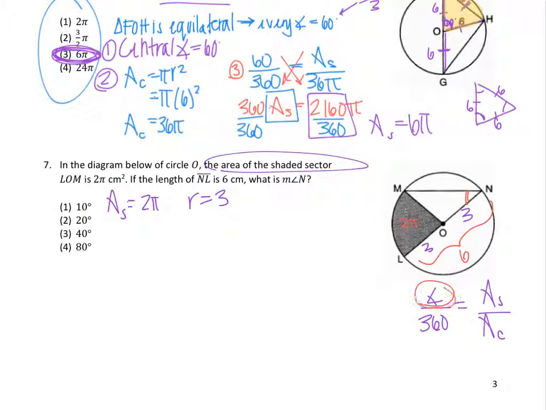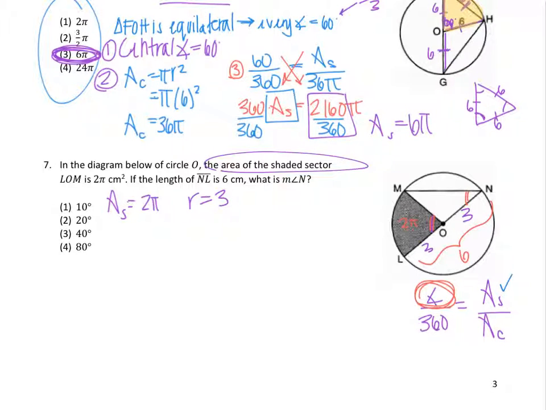The angle that we've always talked about is the central angle, the one located at the center. So if we use this proportion, we're going to get an angle other than what we wanted. However, if we can find this central angle, and you think back to what we did in the last video, we can find the central angle's arc, ML. If we find arc ML, then we can bring it back inside to find the measure of angle N. So first step is to use this proportion.